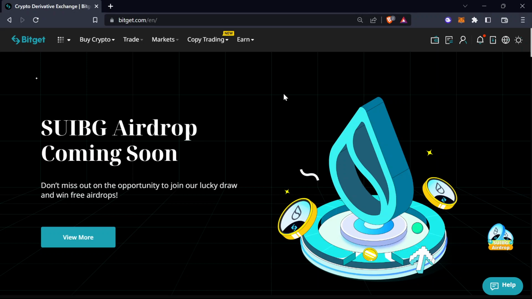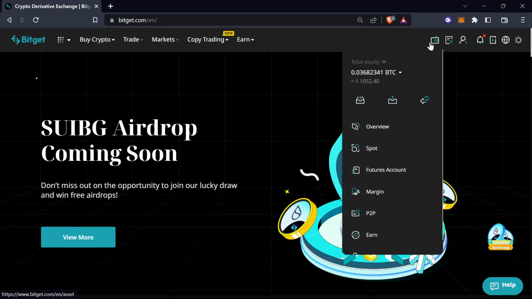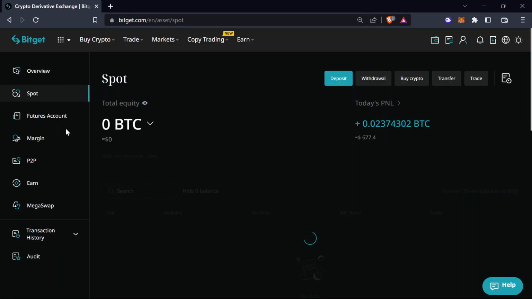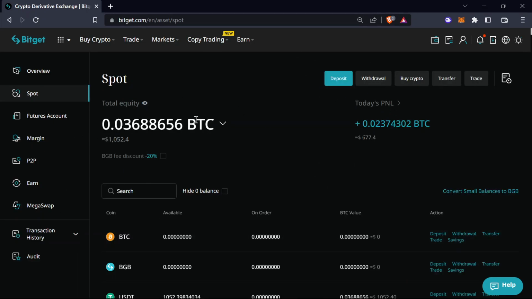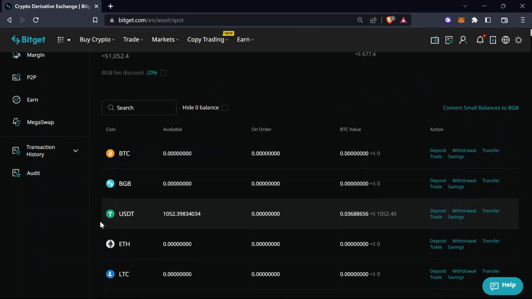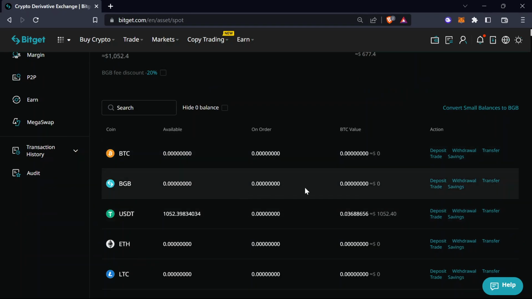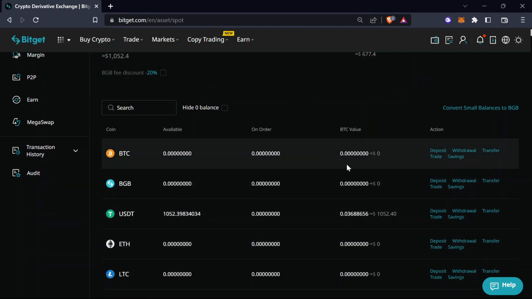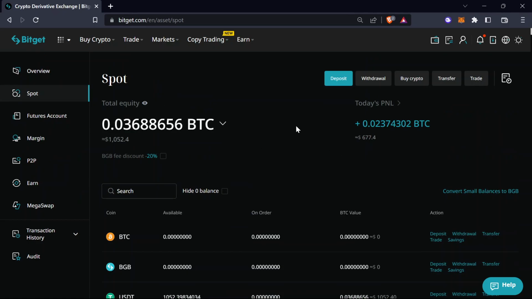Then the second step will be to, as always, send some capital to the spot account. In this case, I've sent 1K to this new account, and as we can see, you just need to leave the USDT deposited in this wallet. This is all you need to do, and then the next step will be to effectively join and set up the copy trade.